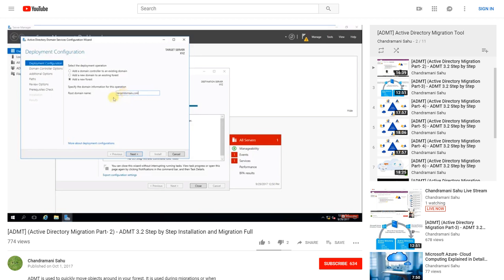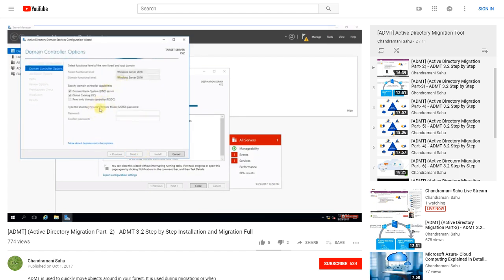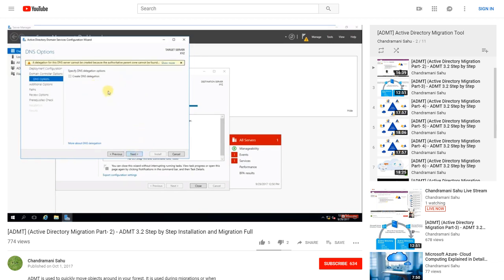Same thing, whatever we performed on the source server, the same thing we need to perform here. Okay, now the delegation, it will ask for the NetBIOS name.